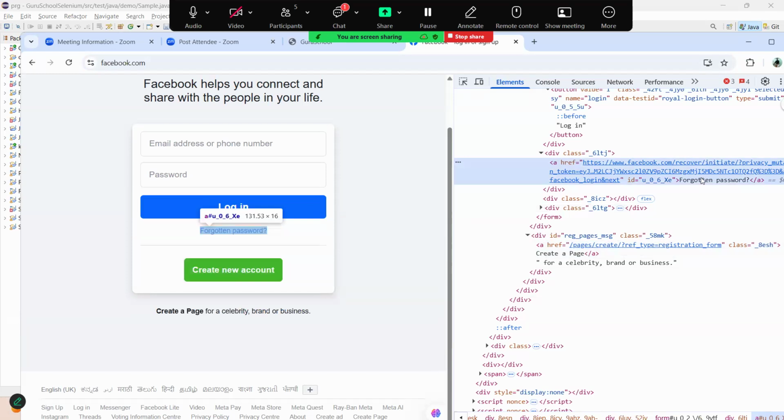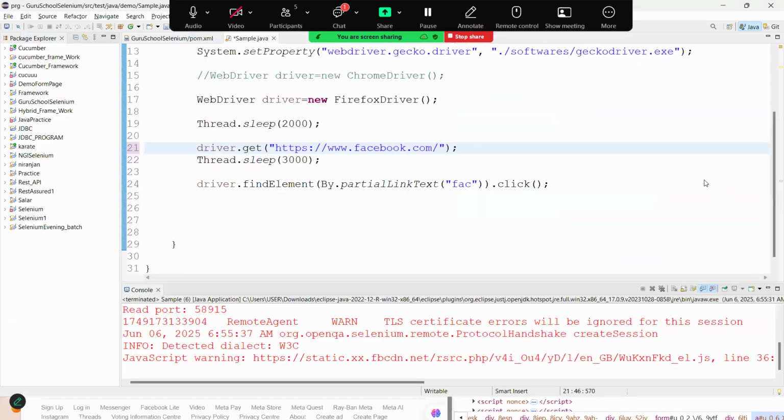Always, guys, you have to double click. Please make a note, or write it somewhere else. Whenever you are taking the address from the web page, don't write it manually. Just double click over here, the text will automatically be selected, copy it, get back to your Eclipse or some IDE platform, and paste. Have a practice of copy and paste. Let me save.